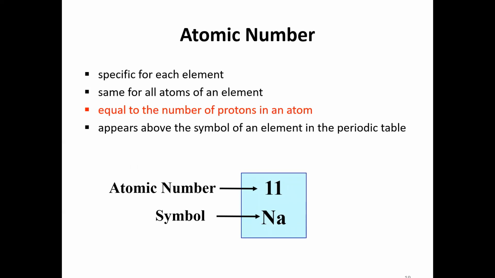When we look at that periodic table, we also notice that there's a number usually on top of the symbol. So the symbol again is the element, and the number on top, this is important, is equal to the number of protons in an atom. As a hint, as we go through all these PowerPoints, anytime you see anything in red, or that is bolded, or is repeated numerous times, those are important concepts that I want you to know. So I really want you to know that the atomic number is equal to the number of protons. Now, because all atoms are inherently neutral, the number of protons is always equal to the number of electrons.